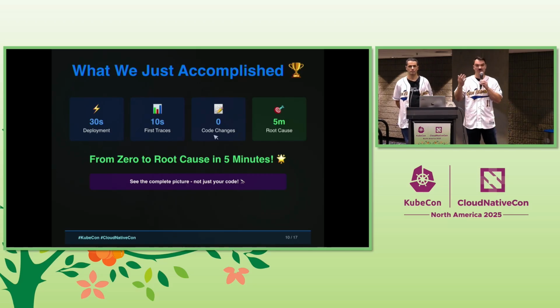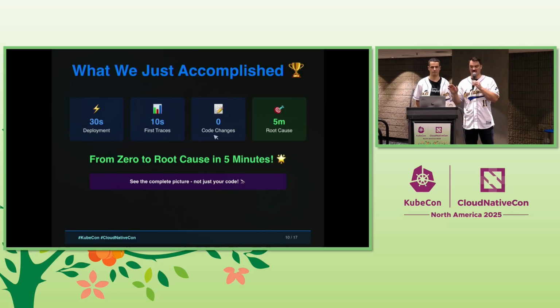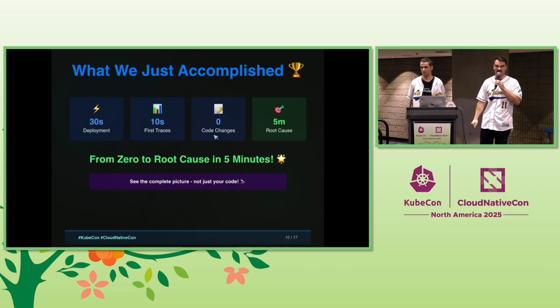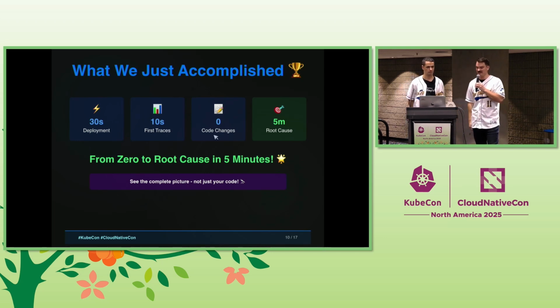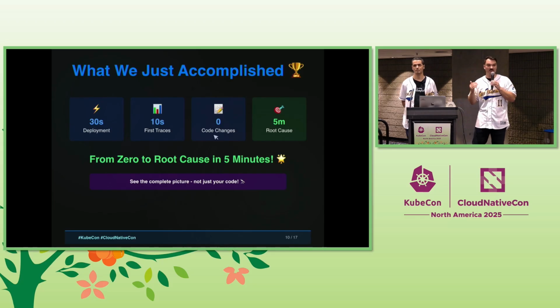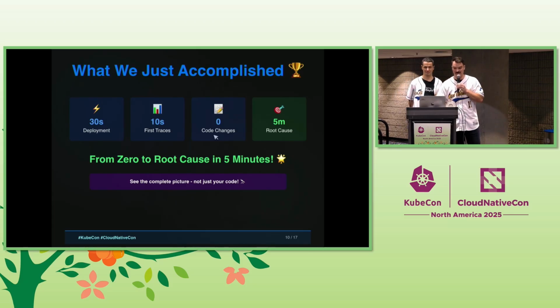I didn't show you any of that code that we were running. I know there's a service, I can show you an endpoint, but none of this was actually doing anything with the code that's underlying this. And yet, we were still able to see the flow of distributed context through each one of those services. This is really, really powerful stuff, as well as the full breadth of the network that it lives in. In 5 minutes, with some nice banter, we still found a root cause. That's invaluable at 3 a.m., and invaluable in the middle of the day. MTTR is important, and this is enabling faster MTTR.